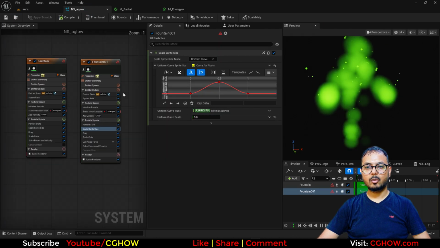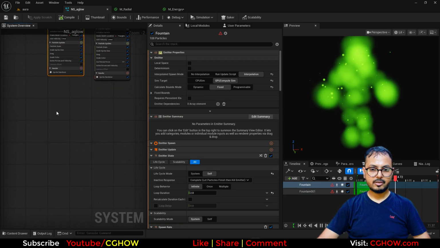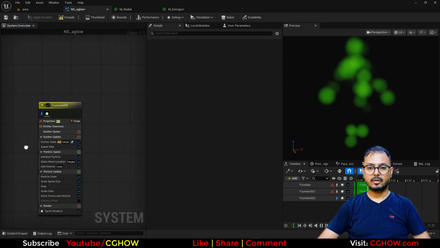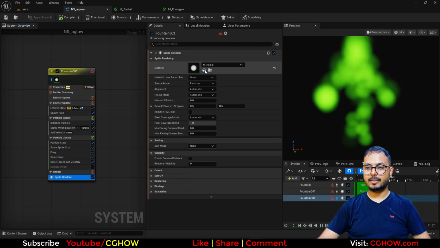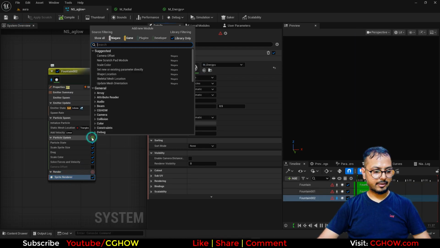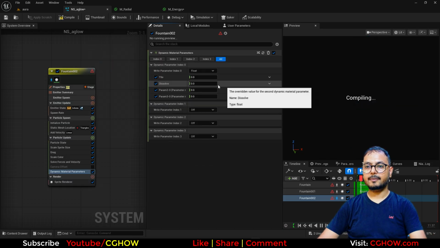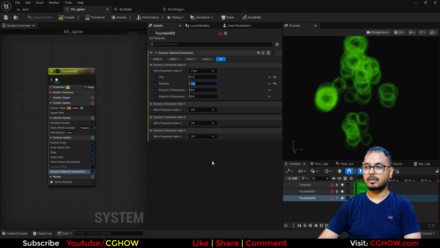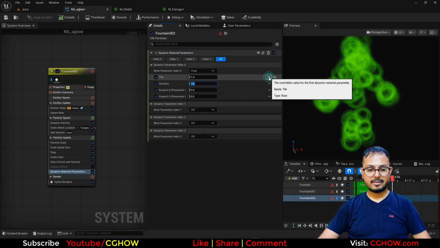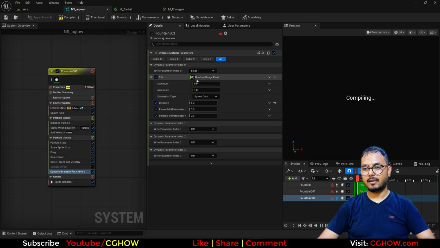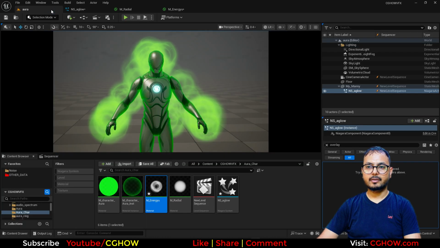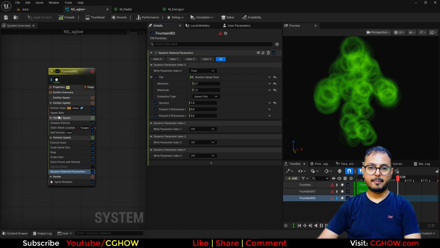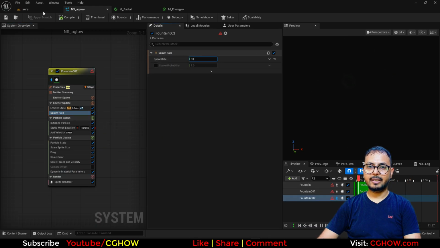Browse this. I'll go to my effects, copy this first emitter, which is the big glow, this one, and just change the material. Now I need that dynamic parameter. Tile, let's say 1, and this also 1, like this. I will randomize the tiling a little bit, maybe 0.7, 1.2. Okay, so you will have this kind of thing, but I will reduce the spawn rate to maybe 10.